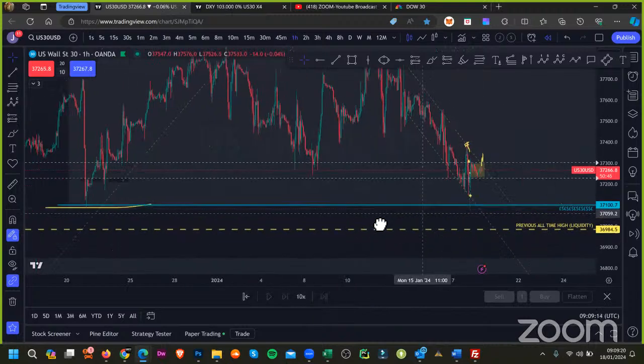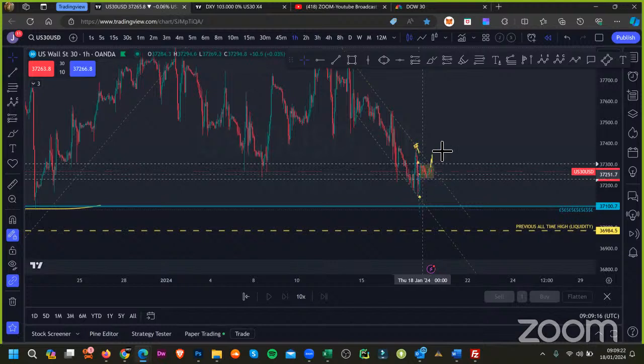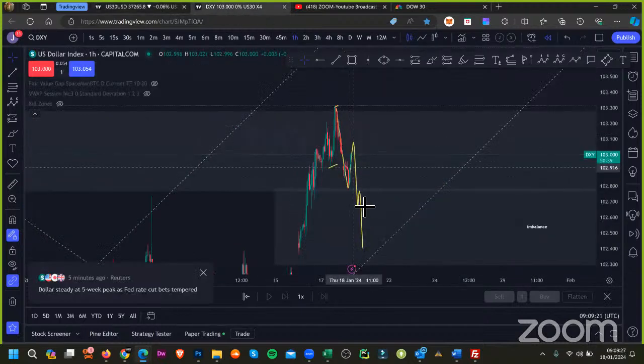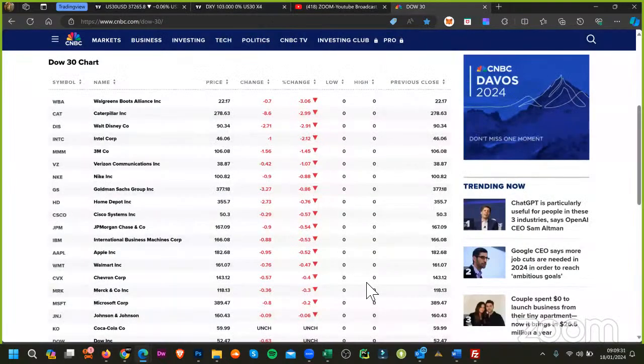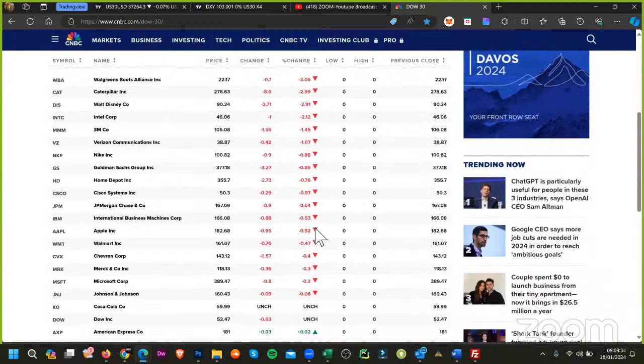If you're looking for top setups, I want to wait to see what this does. If this breaks up here, makes a retracement, starts going up, I start seeing the Dixie falling in strength, going to hell. I start seeing the Dow all of a sudden, the markets open and these start going green all over again, and these are all green. I want to be in for the buy.